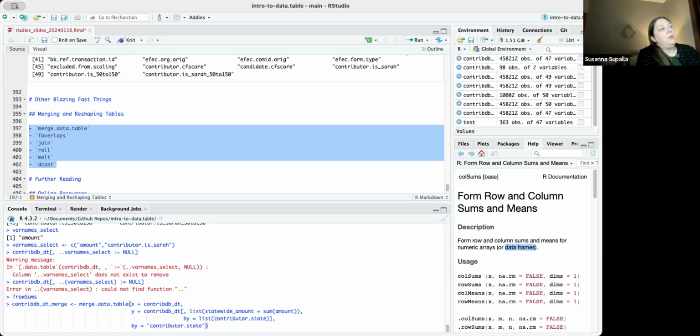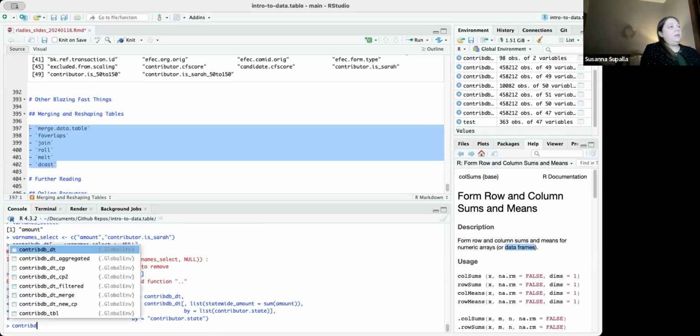And this is something where I love the syntax again, because to me, this remains really readable. If you're thinking about doing merging with tidyverse type syntax, things get really messy really fast and really hard to read really fast. And data table just remains, for me, a simpler way to read the code.